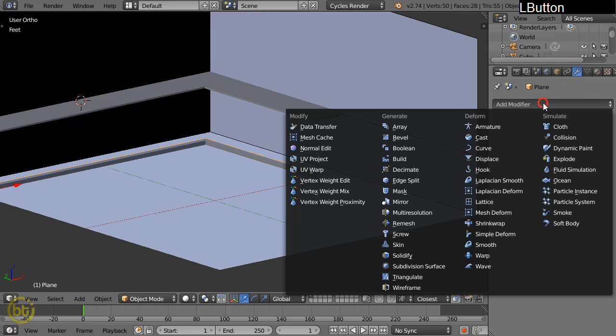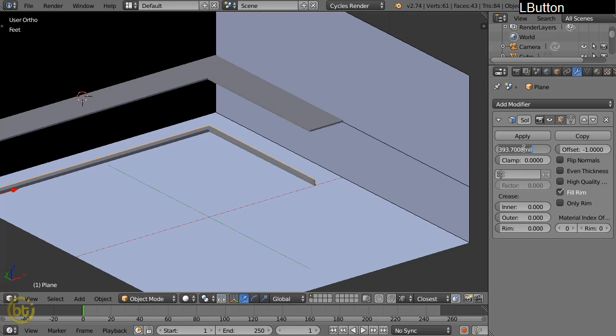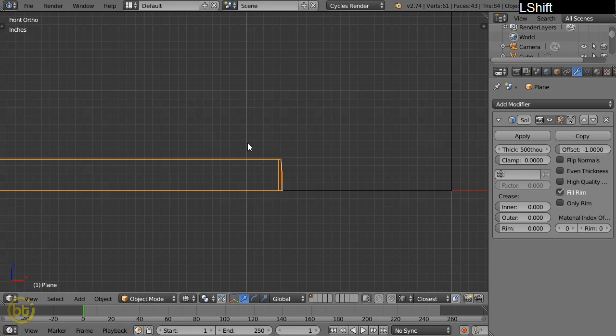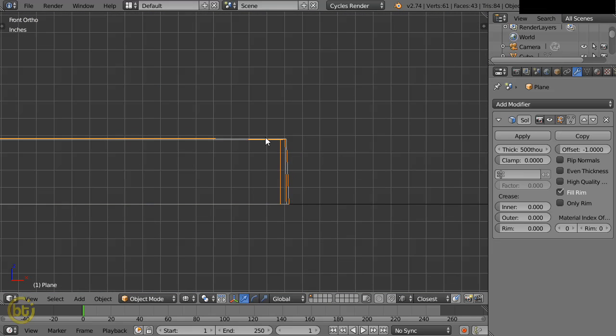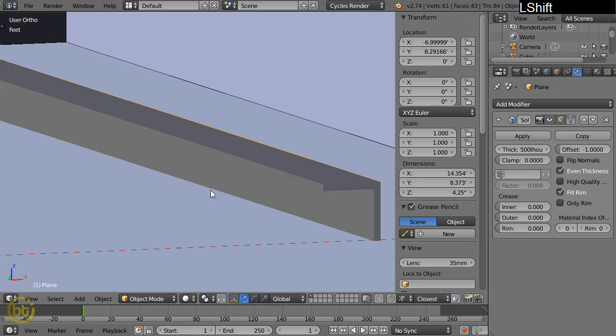Okay, so to add some thickness, add the solidify modifier to this one and set the thickness to 0.5 inch. If you go to the wireframe mode, you will see the thickness of the mesh is not even. The reason for that is the scale value. I already said the scale value is very important. Due to this scale, the thickness of this one is not even, so to fix that, apply the scale. Now you will notice these values are fixed somewhat, but it still looks weird. If you check Even Thickness, now you will get the evenly spaced mesh.